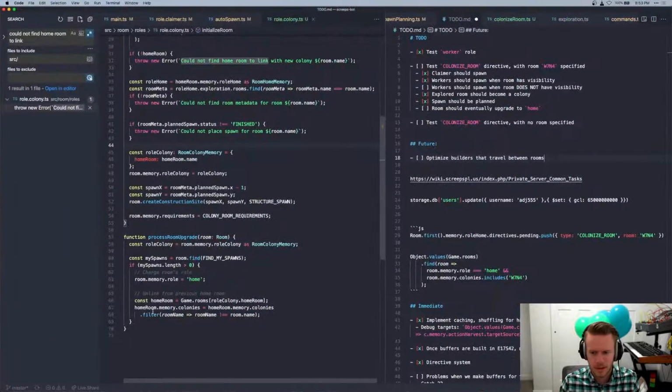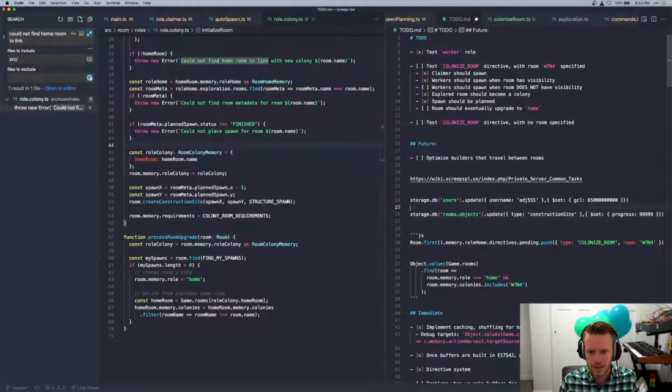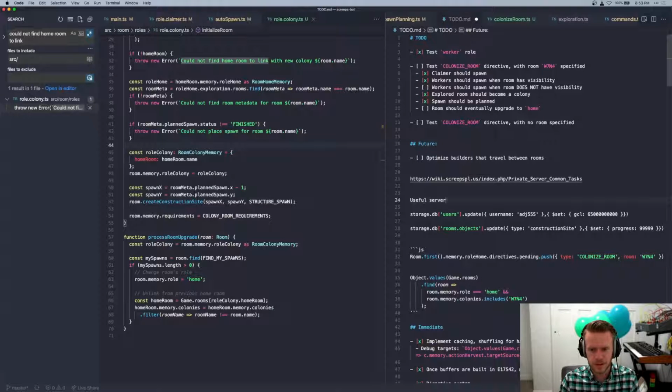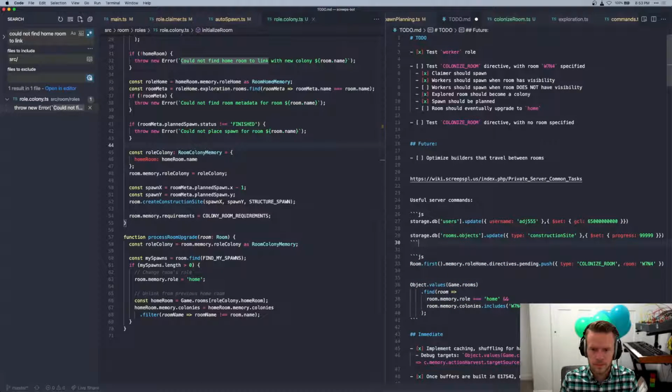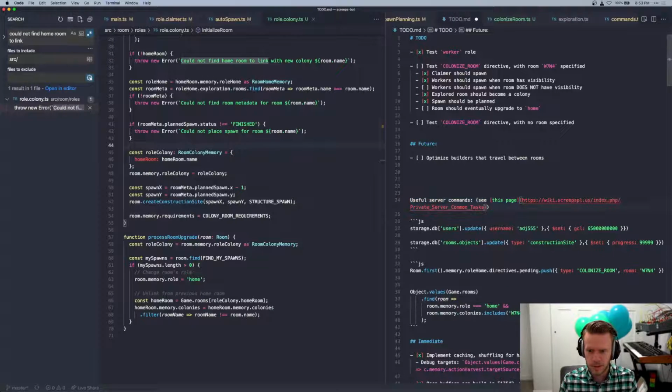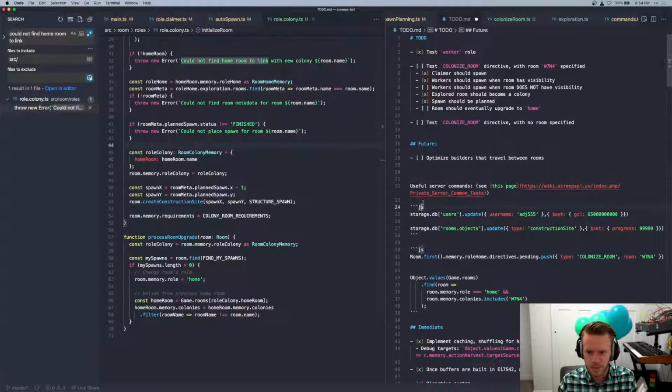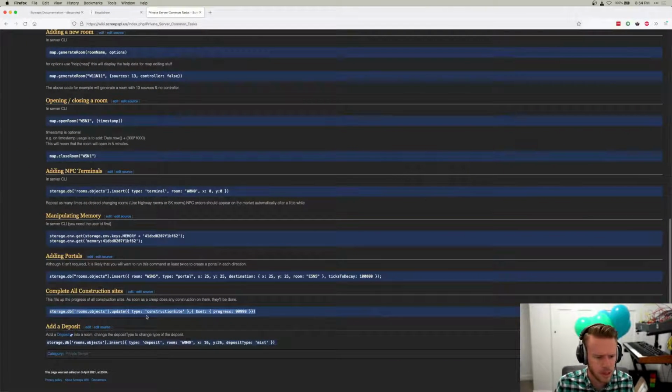And I'm gonna copy this in here. Useful server commands. See this page. I'm gonna move this into my README eventually, probably, but for now, there it is. If you want a specific object, you can provide the ID to match instead. Oh, yeah. I like that.